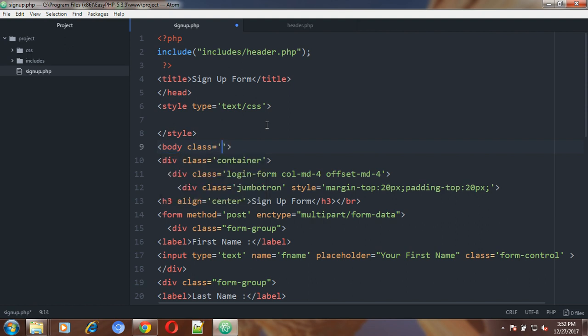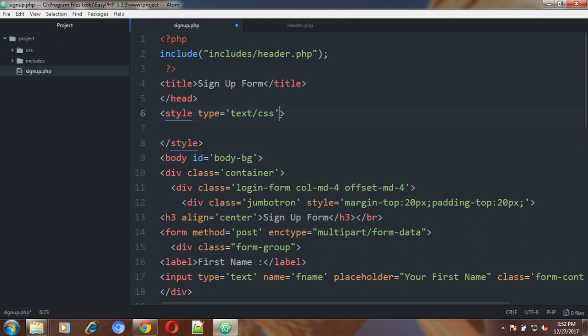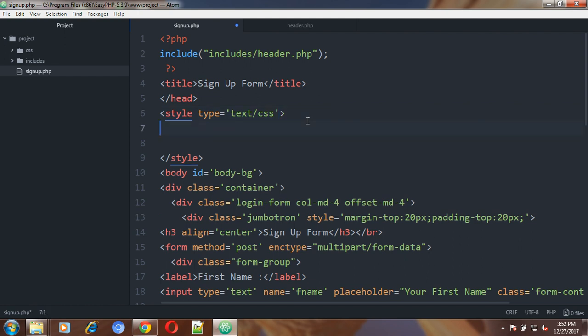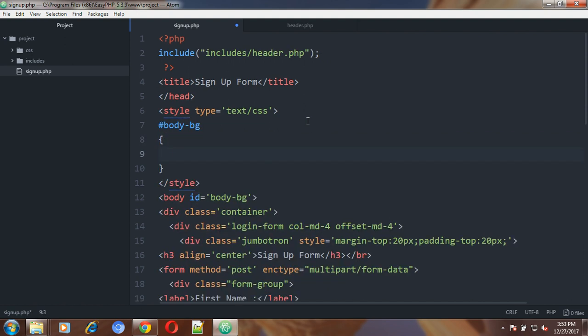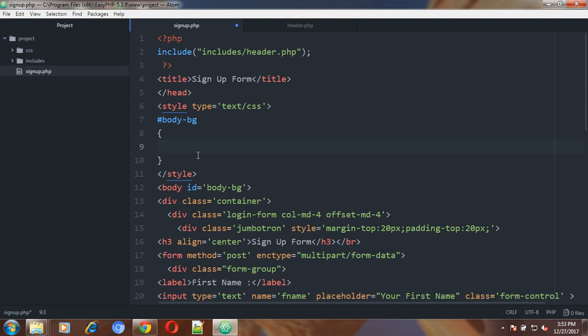I will give it as an id, body-bg, body background. Okay, so here we will add a hashtag body. Now here we will give background.